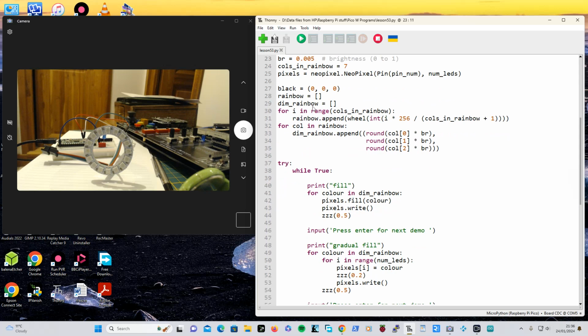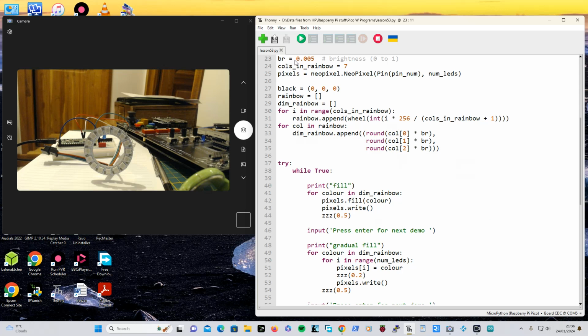Then I'm just keeping all the colours of the rainbow in a list, and I'm using the wheel function to do that, because it makes a lot more sense to use that rather than the HSV, especially when on an LED you don't really care about the S and the V. And then I'm just using the brightness to make another array of the rainbow colours, but this time they're very dim.